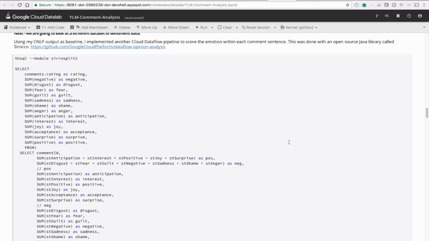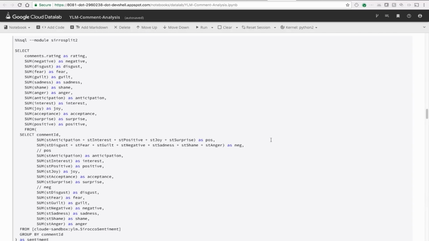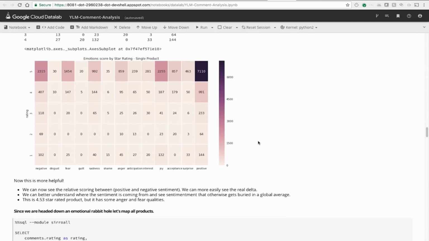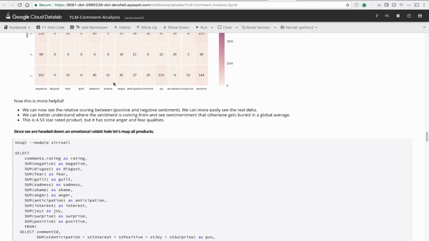So I ran my comment corpus through the Sirocco API, and I'm now afforded the opportunity to write a much bigger, more complex query. And the result of that query looks like this. That same product now produces a heat map, so I can see the distribution of emotion inside of sentiment by star rating, and I can ask some interesting questions, although I start deviating from my data science goal, which was to come up with a better sort order. But you could ask questions like, why is guilt or sadness showing up in 5-star ratings? And I assure you, as you further analyze the information, you can answer those questions. But in my case, I wanted to build a more meaningful sort order.